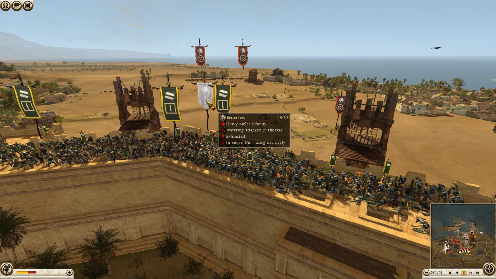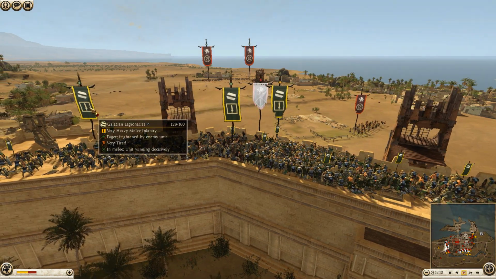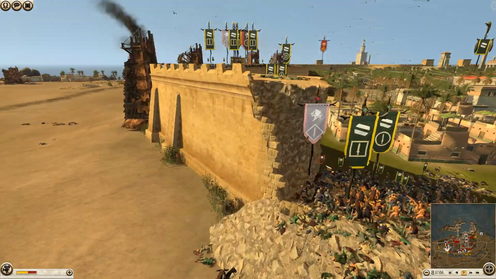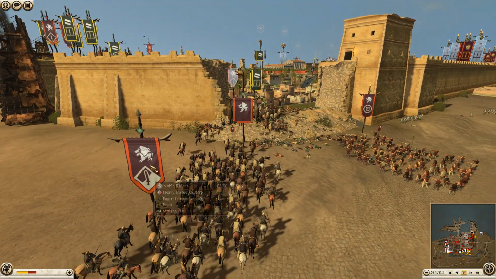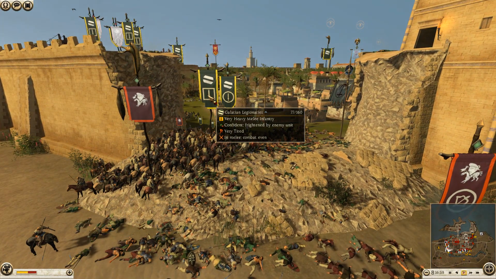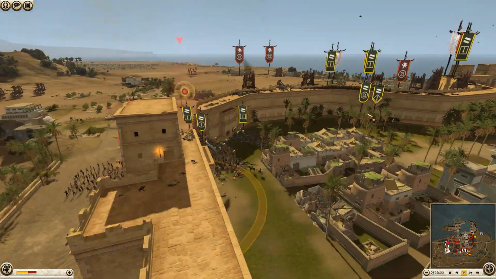Berserkers here up on the wall, completely surrounded. Galatian Legionnaires, two units here. Another unit of Galatian Legionnaires as well. Ooh, what is this? Big push coming up. Two units of cavalry, actually, the Noble Rider General and the second unit of Noble Riders charging their way up here. Naked swords and Galatian Legionnaires having to hold off this breach point.